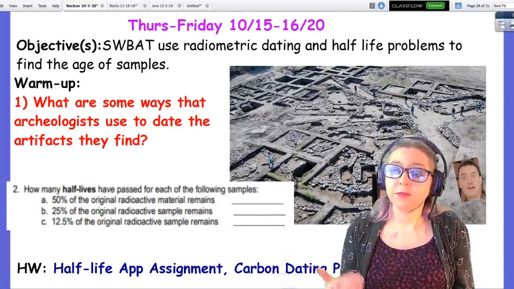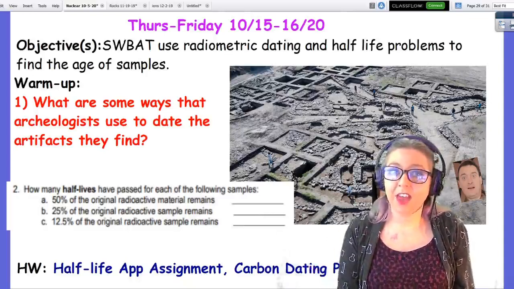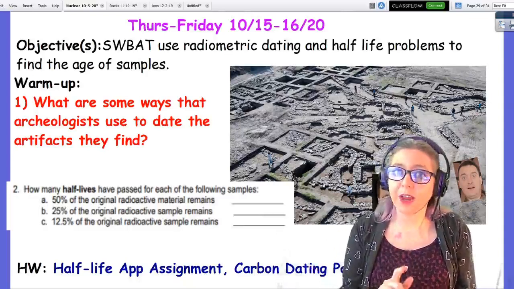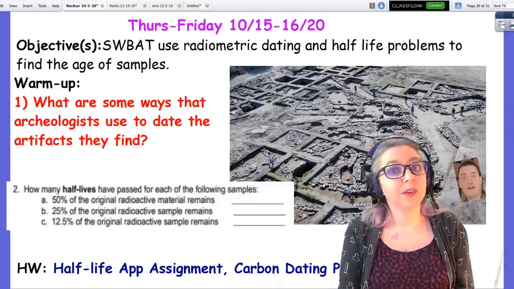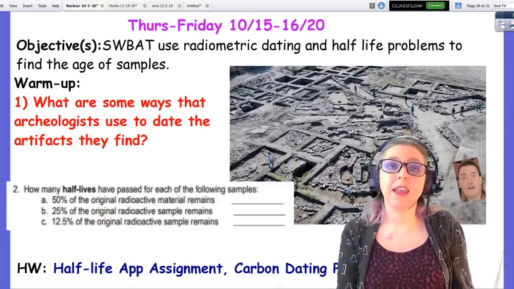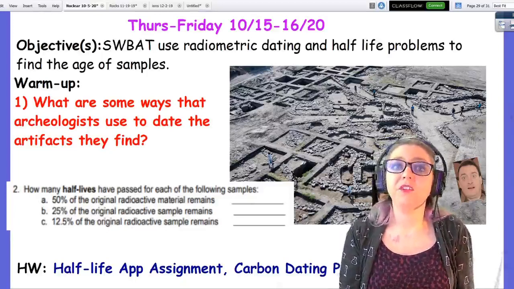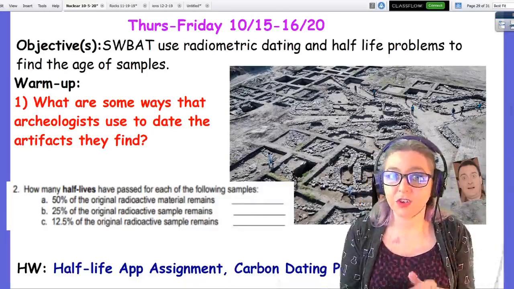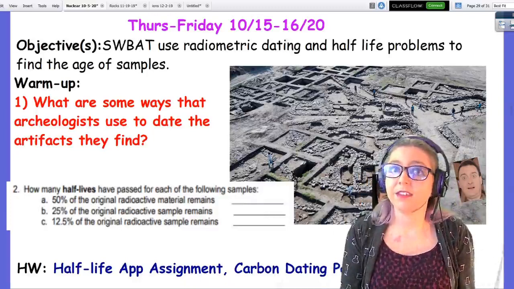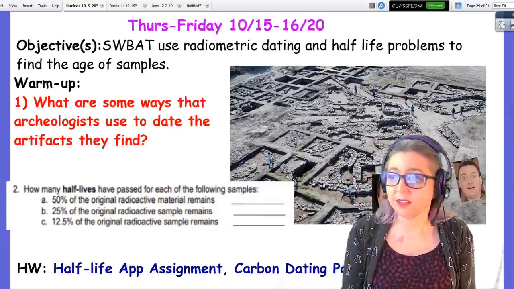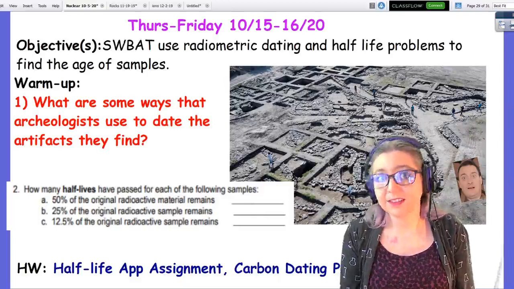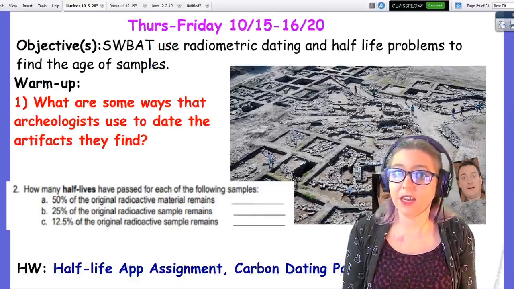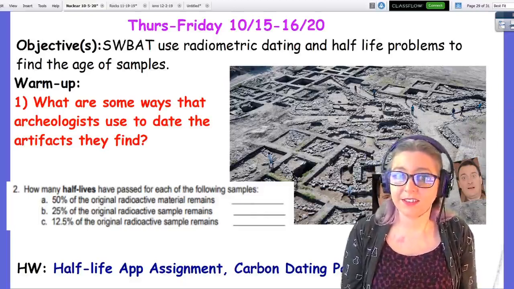Your homework is to finish the Half-Life app assignment. So going to the Syllabra app's Half-Life practice problems, getting a score of 10, and handing in an image, a JPEG, of your entire browser screen to show that you got your 10 points. That's due in our first class next week. And the carbon dating packet was given out today in class, and that is also due at the beginning of class for the first class next week.